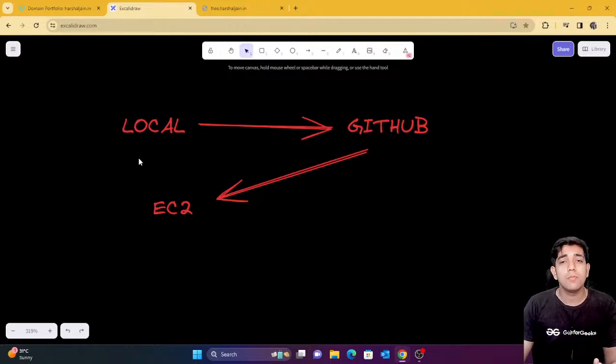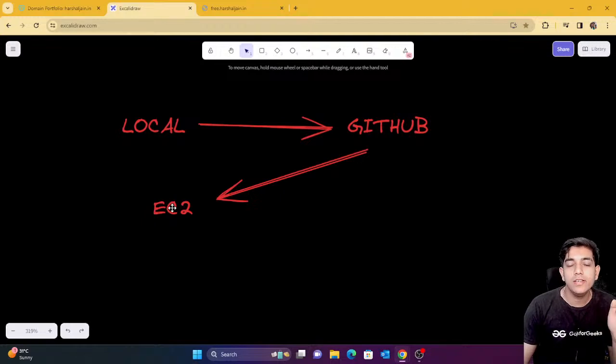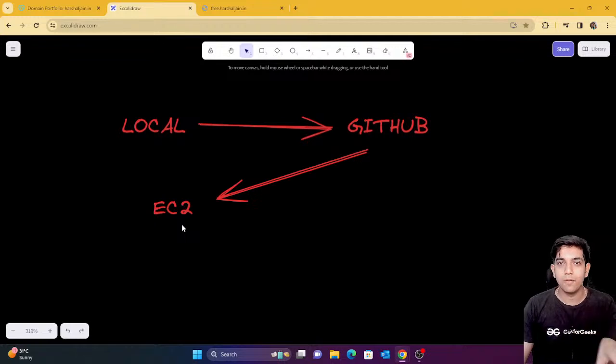So even if we make an update in future to our backend code, it would first be uploaded to GitHub, then the updates would be sent to EC2. So it's a very seamless, more private, more secure, and the best way to upload your backend from a local machine to EC2 using GitHub. Fine, this is what we did yesterday.